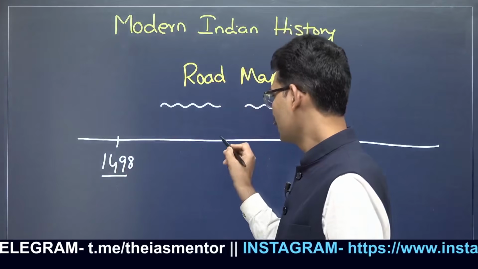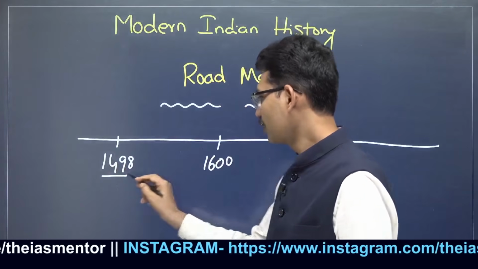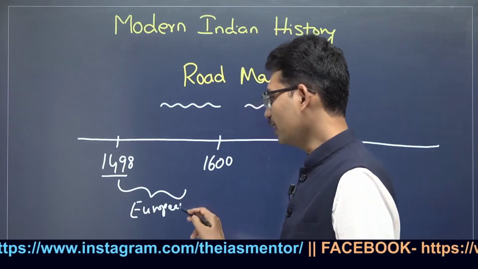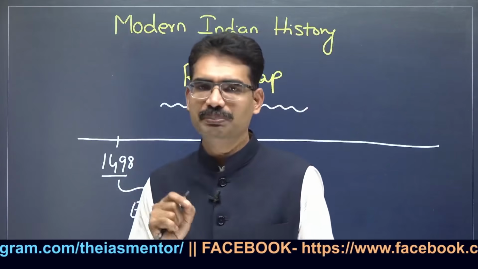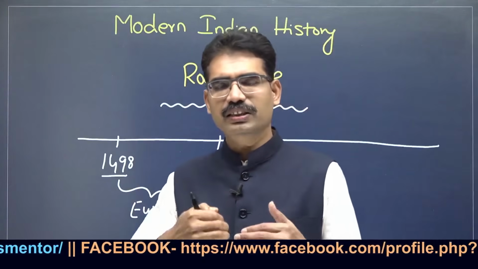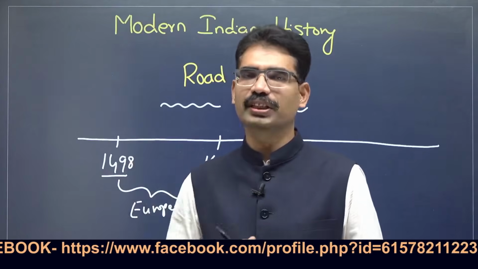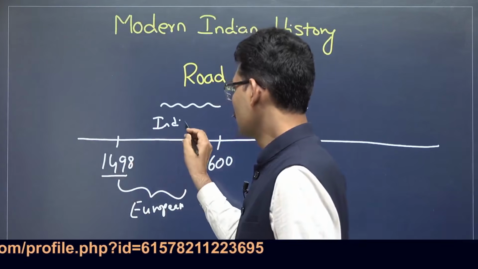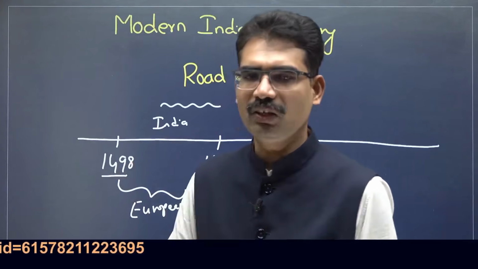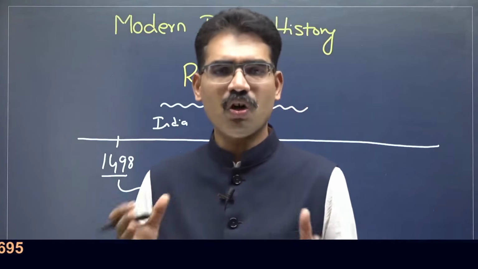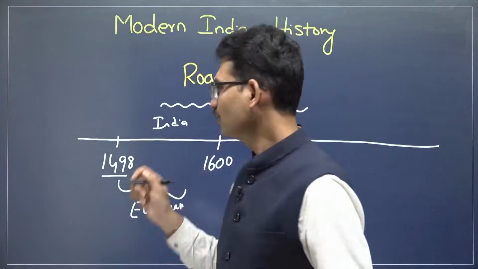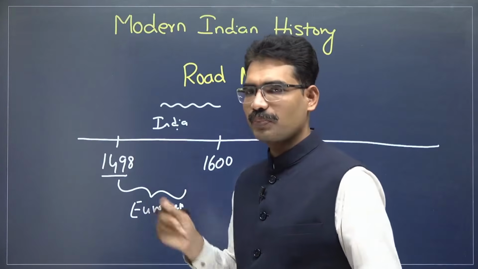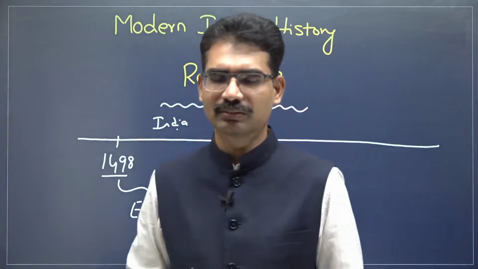As a result, by 1600, Europeans, particularly Portuguese people and Spanish people, started establishing colonies in different parts of the world. Even in India, Portuguese established their colonies. All of you might be knowing Goa. Goa was the capital of the Portuguese Empire in India. In 1500s, Portuguese were very powerful in the Indian subcontinent.